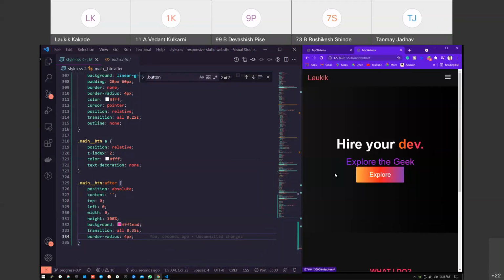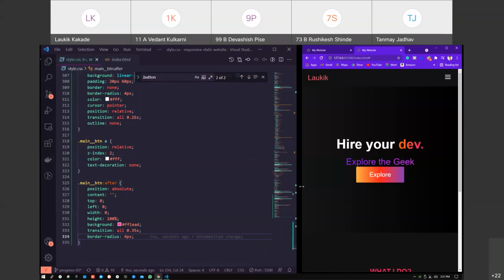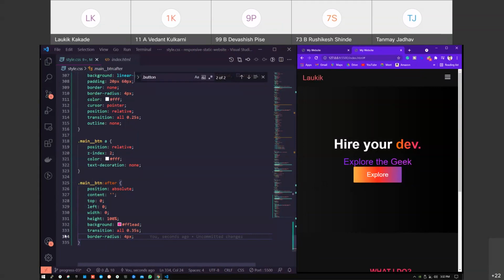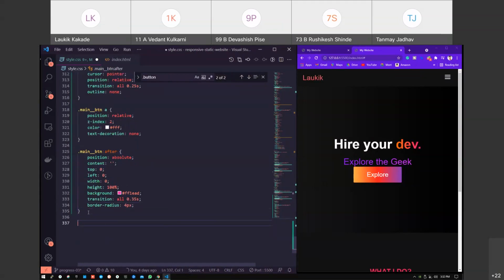Okay. So basically, let me just see how it's looking in the mobile version. Okay. But to make it a little bit more cool, see, we learned hover also.